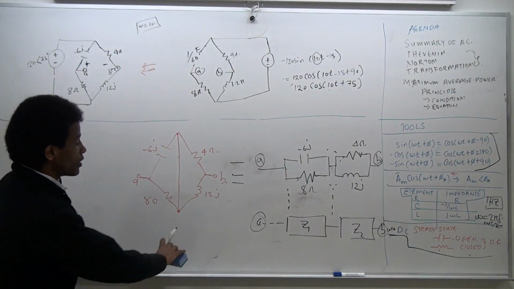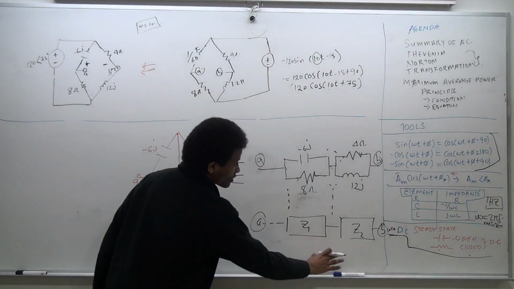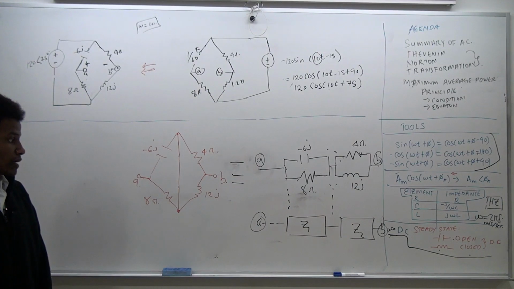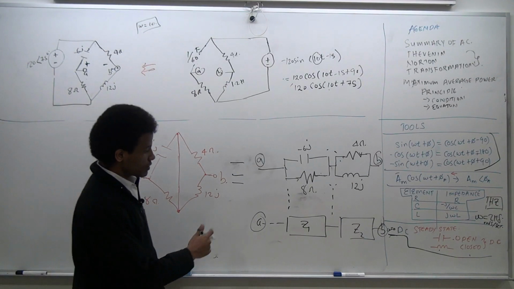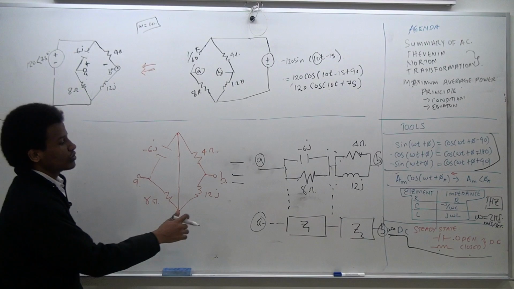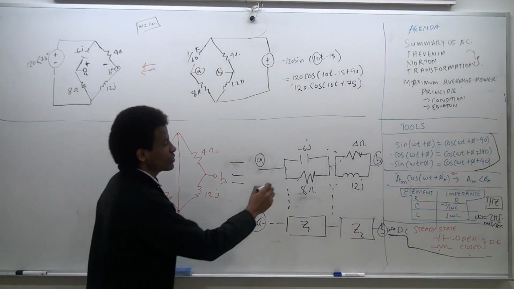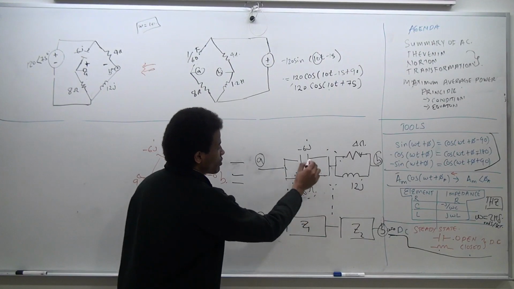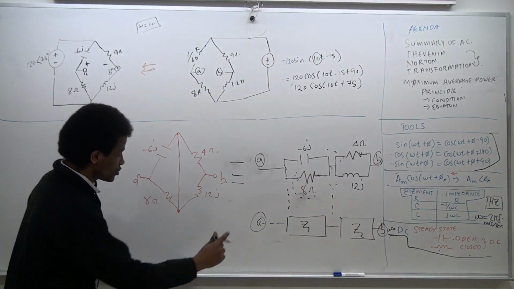Same thing. Now, the question is, how do you solve this? This is a problem that I'm asking you guys. What's Z1? Let me ask you, is this one component and this another component, right? We can treat this as one component exactly. So they're in parallel. That's right. So what's Z1?